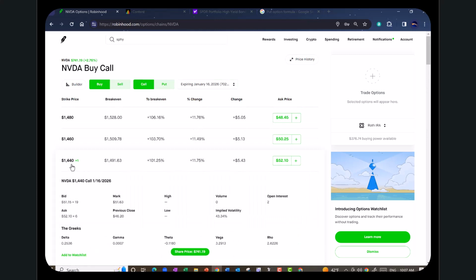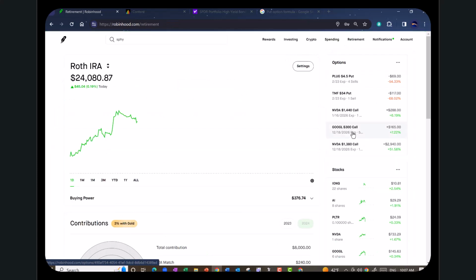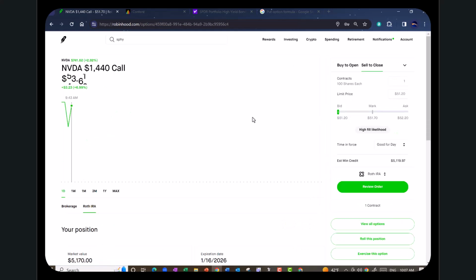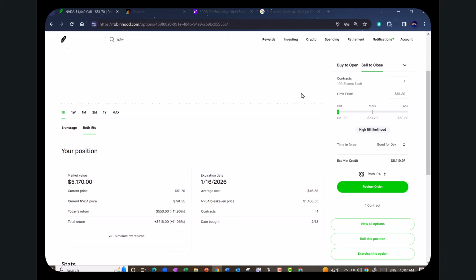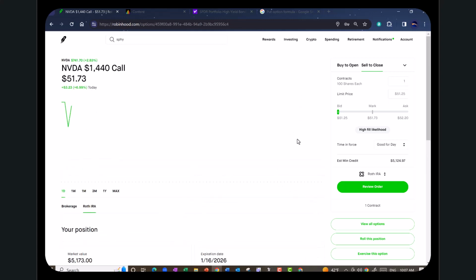I can open it from here. It's a lot easier. I bought this yesterday when the market was tanking. And I replaced something else, but I paid $46.55. It's now $51.73. But in the meantime, NVIDIA went up by about $2.